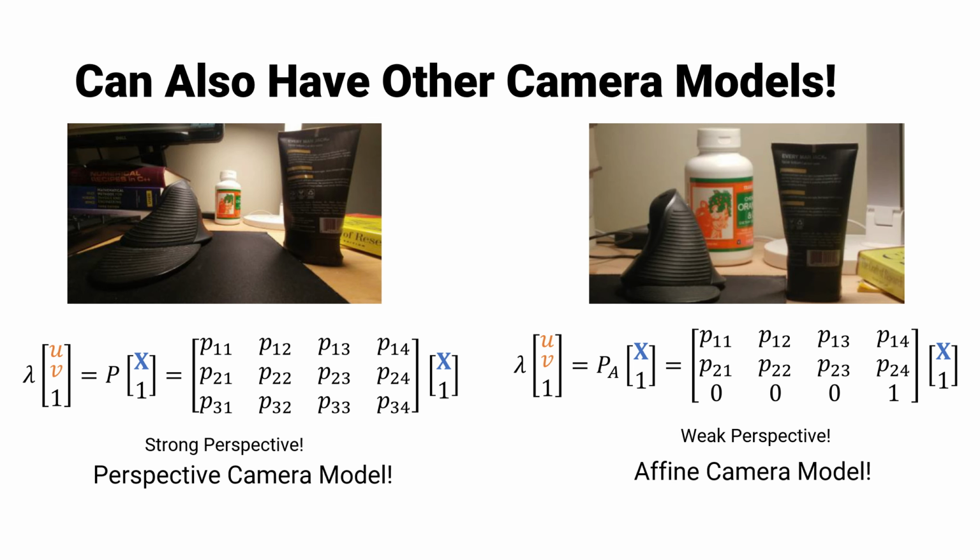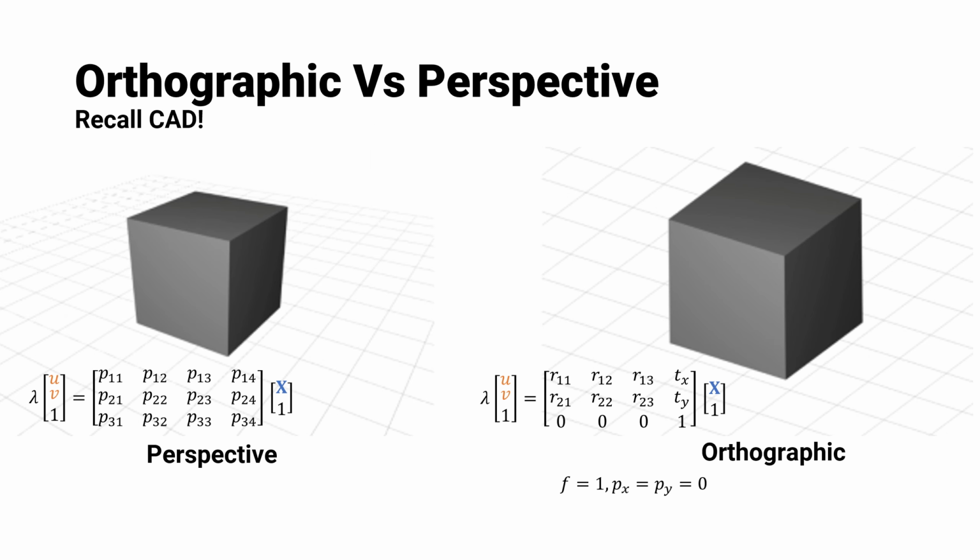And I want you to pause the video for a second and think about where you might have used both perspective and affine camera model views. If you have ever used a 3D program like CAD or something else, you would have used this button called perspective and orthographic, which gives you the full projection model with the perspective view, and the orthographic model where you do the affine projection on the right-hand side.